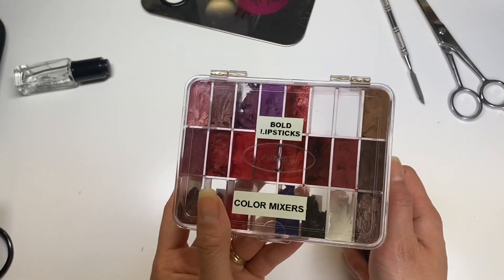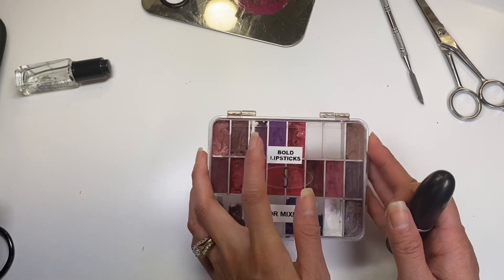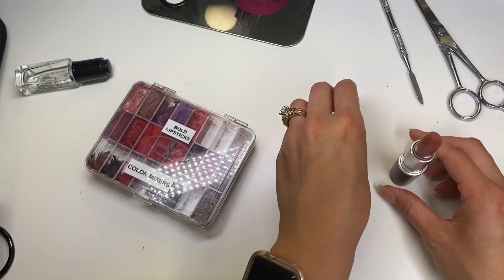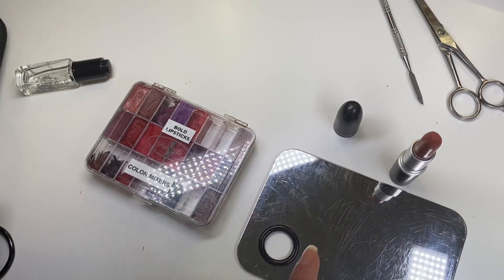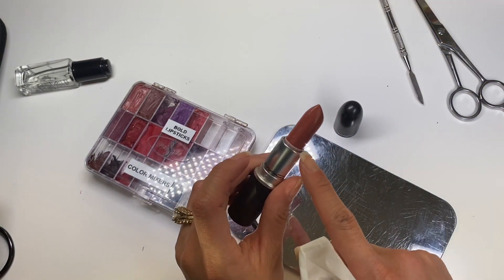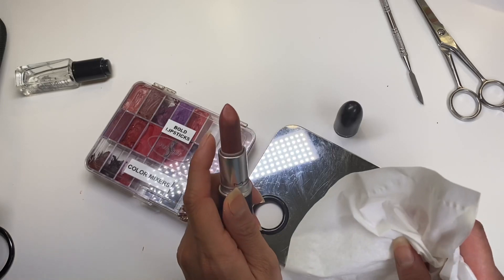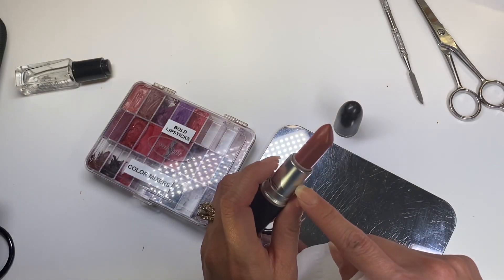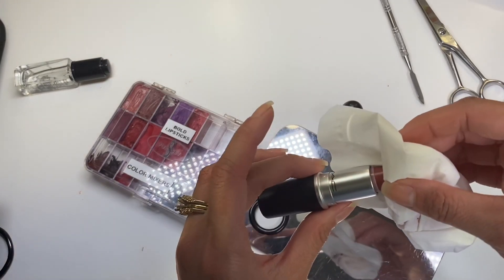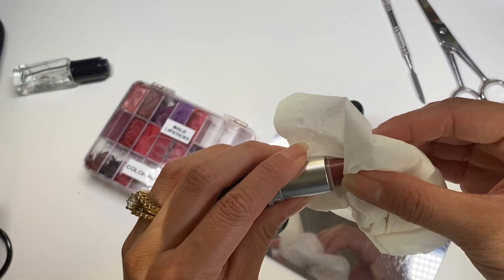This is another one of those DKD palettes — my lip palette with boulder colors. I'm going to show you with this MAC lipstick how I actually depot my products, because a lot of people ask how I get lipsticks out. Your stainless steel palette comes in handy here. Take a tissue and roll it up — your lipstick doesn't stop at the top, it actually goes further down into the container. That's the same with almost every single lipstick, because the mold has to sit all the way in. Gently grip the lipstick with the tissue and slowly wiggle — you see how it just separates and comes out in one fell swoop.